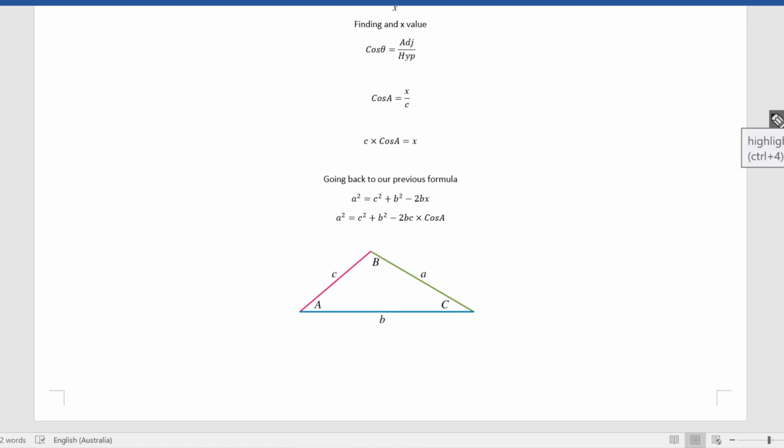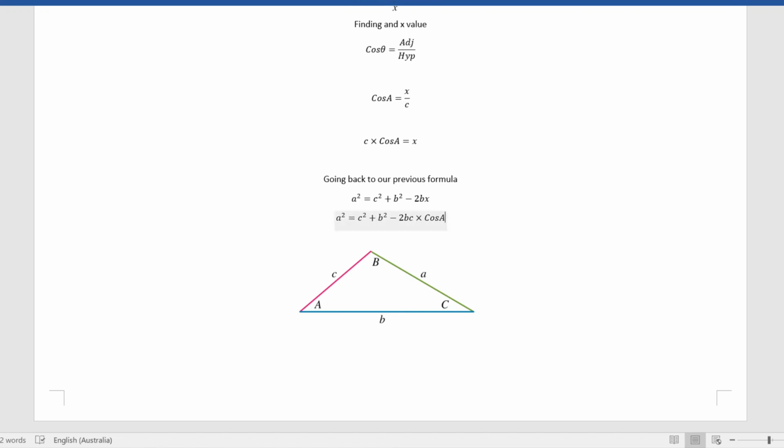The other scenario is when we have 2 sides and the connecting angle, we can find the corresponding side. And what I mean by that is we can find this over here in terms of an unknown. Now, let's have a look at this formula and let's see if there's a particular pattern that we can observe with this. I'm going to take this formula and we're going to see if there's a pattern.